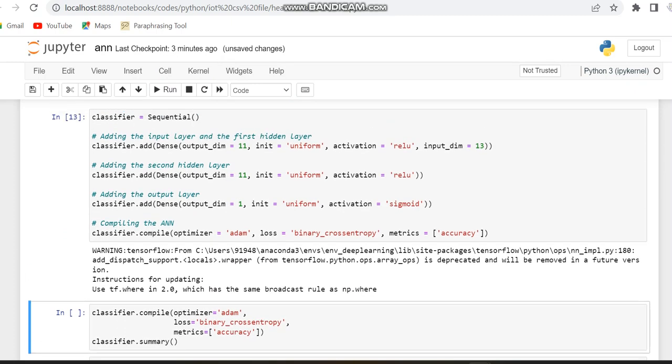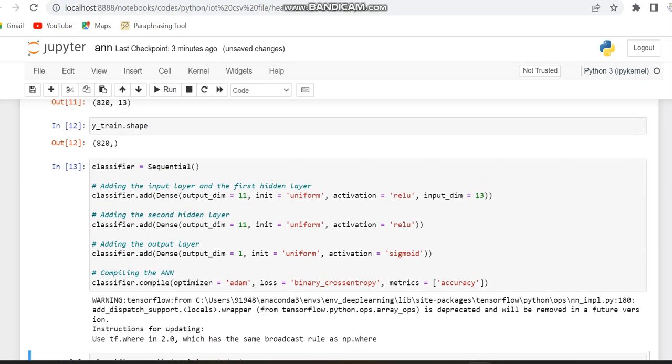Then we are declaring the model by using Sequential. The first layer is the dense layer. In the dense layer, we are giving our input dimension as 30. This input dimension is the dimension of the x train.